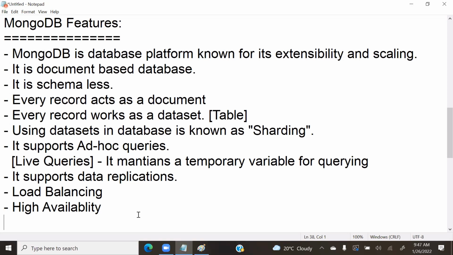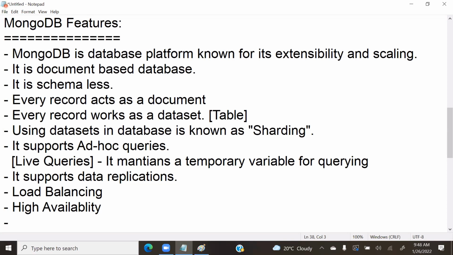Replication means that a database with a capacity of 1 lakh people will be duplicated. Through the duplicate, it will serve another 1 lakh people, and once those people finish using it, the duplicate will be removed. So that's good. It will manage the load and balance the load. That means data is always available, high availability. So an important concept of MongoDB is supporting data replications. That is very important for a database.